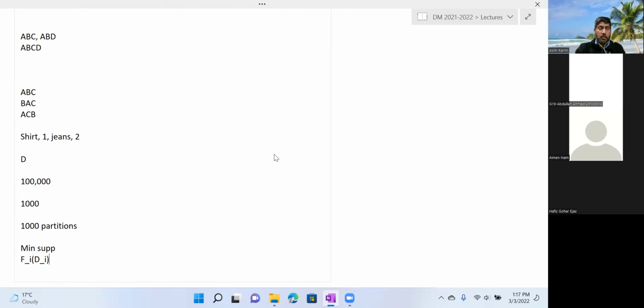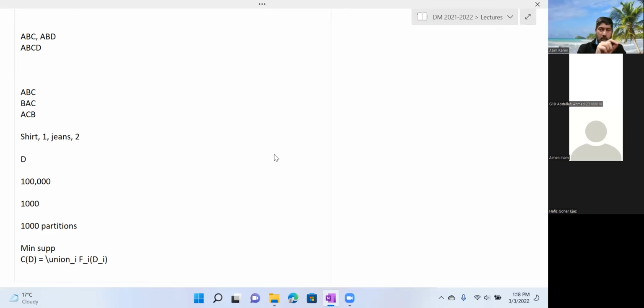partitions, right? So what you do is you generate a candidate set for the entire data set D, which is basically the union of all those F_Di's. Okay? So you might have, let's say, A B you found in the first partition, and A B you found in the 10th also, and you found A B in the 100th also, so you'll just keep A B. So that would be a candidate for the entire database.